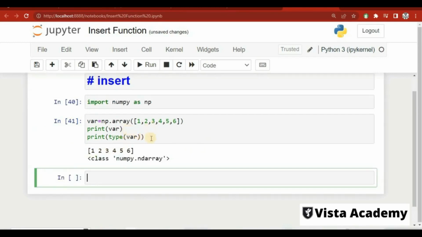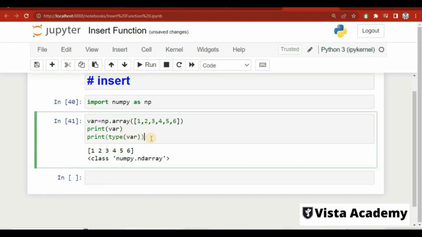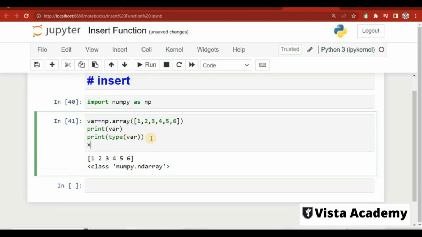Now if you want to insert some values in it, what we have to do is first create a variable x, and here I will put np.insert. So np.insert is the command to update an array. After this I will give the name of the array, which is var, then the position where we have to insert the element.